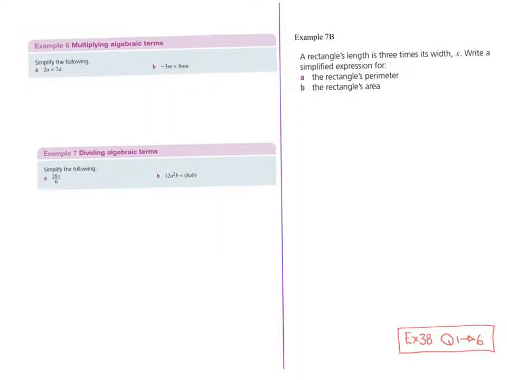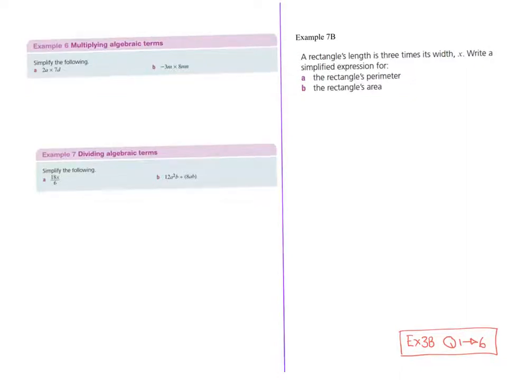Okay, with the multiplying, we can do it. When you multiply algebraic terms, what you've got to do is multiply the numbers first, and then you multiply the letters just by putting them together. So if you multiply the numbers, 2 times 7 is 14, and then you'd have a times d. Now we don't need to have the a and d separated with this symbol here, so we can just write the answer as 14ad. And they normally put the letters in alphabetical order, but it doesn't matter.